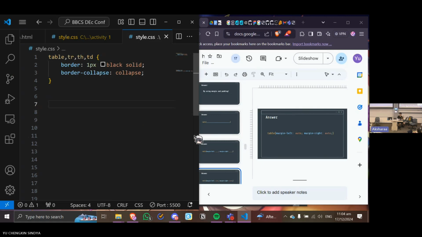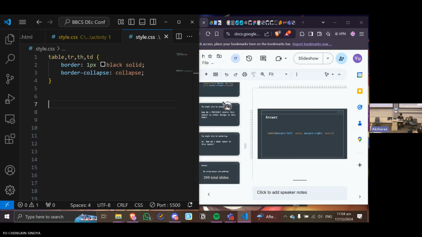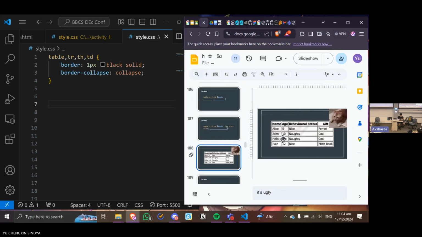You can target the table itself, which is right here. The table itself is the whole table. The TR is what is known as a table row, so each of the rows is covered by the TR.